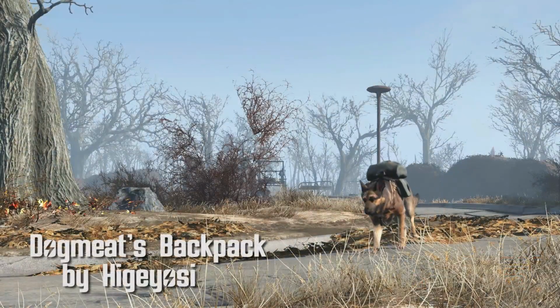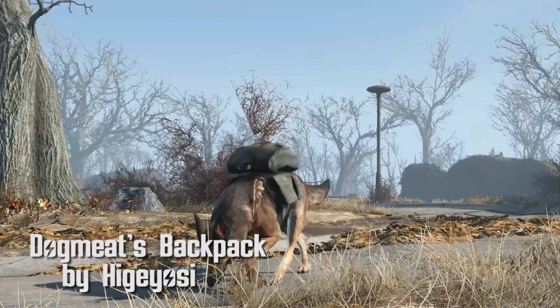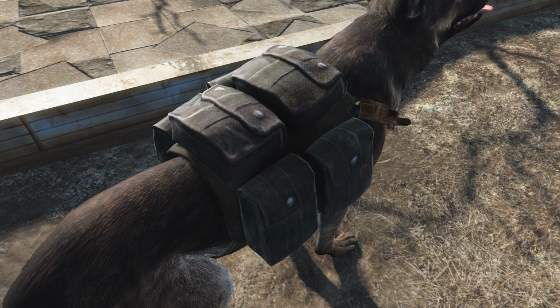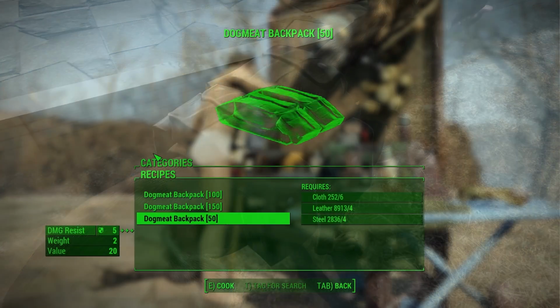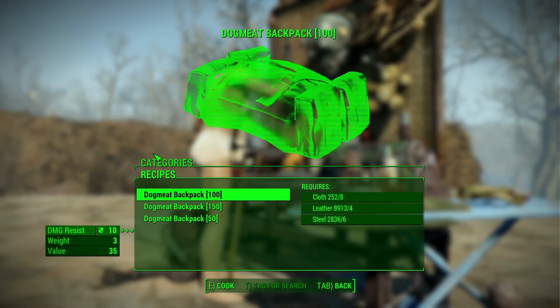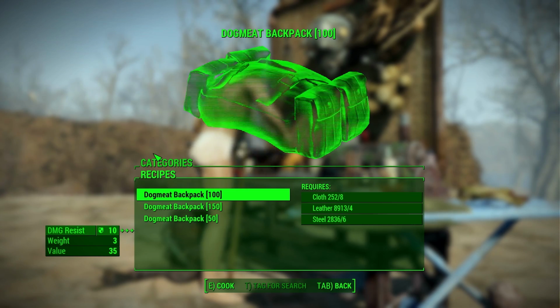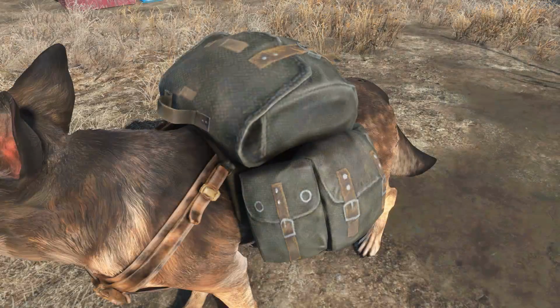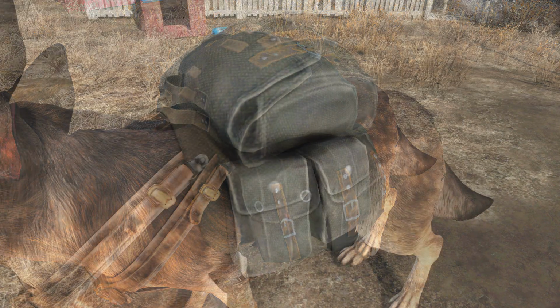Dogmeat's backpack by Higeyosi. Companions are great for helping you out in the middle of battle, running in front of you and getting shot, but they're also great for carrying everything I own in existence. I'm over encumbered, man. So, with Dogmeat's backpack by Higeyosi, there are 3 backpacks of varying size. They go from 50, 100, and 150 extra pounds that Dogmeat can carry.